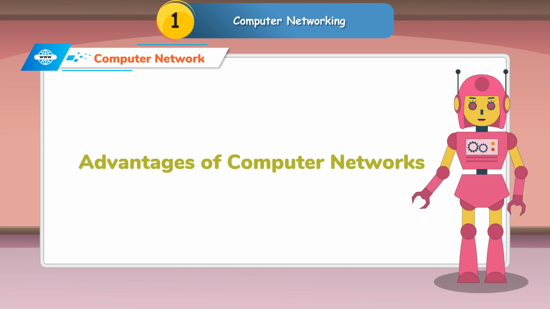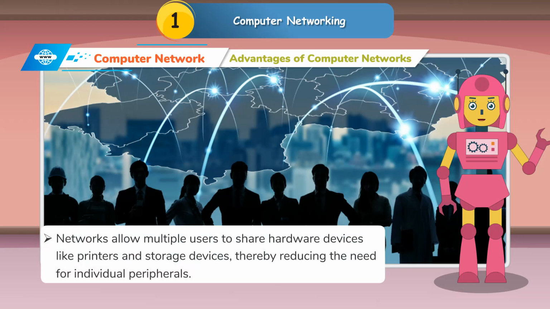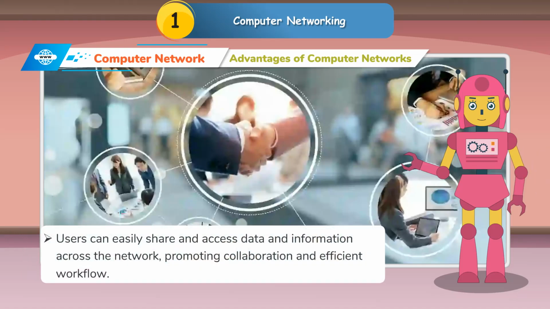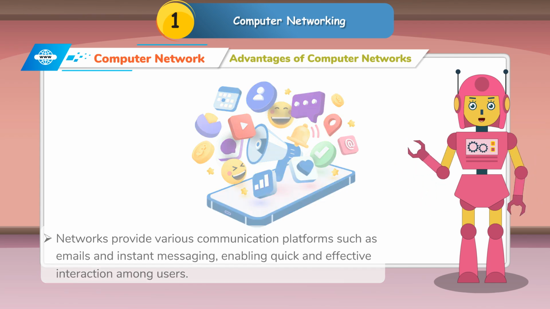Advantages of computer networks. Computer networks offer several advantages. Networks allow multiple users to share hardware devices like printers and storage devices, thereby reducing the need for individual peripherals. Users can easily share and access data and information across the network, promoting collaboration and efficient workflow. Networks provide various communication platforms such as emails and instant messaging, enabling quick and effective interaction among users.